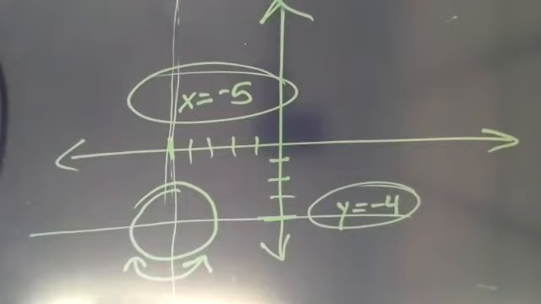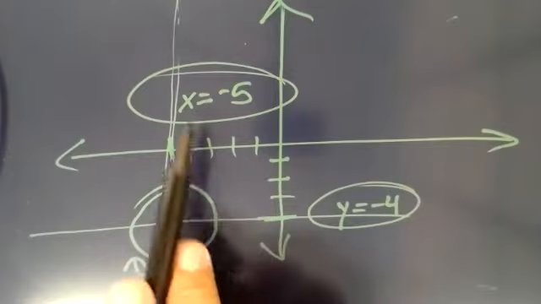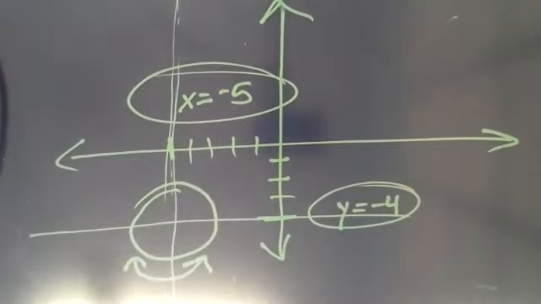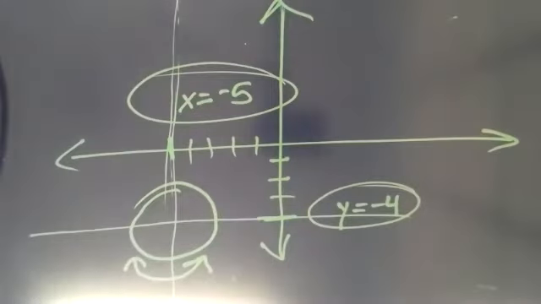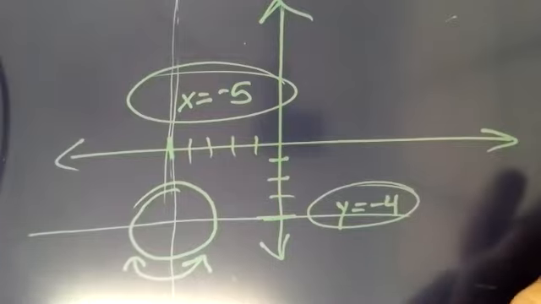So it does not necessarily have to be a reflection over the x-axis or over the y-axis. I could also say a reflection over x equals -5, or a reflection over y is equal to -4. All right? This is very important to understand about the parts of the reflection. It doesn't necessarily have to be a reflection over the x-axis or the y-axis. You could change it around as well. All right? Okay, so that's number 5.